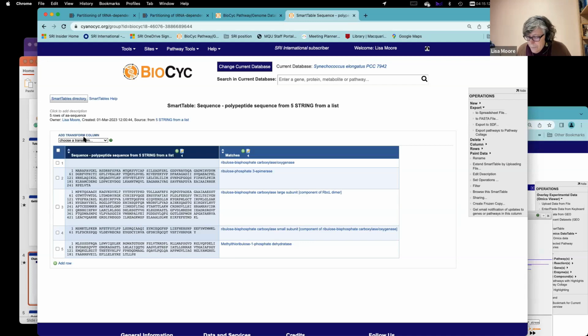Okay, so that gives you a little bit of information about using smart tables. You can also highlight other columns, and carry out different transformations or properties for those columns. And so again, just like the operations on the right might change for each type of information page, some of the transform or property changes that could be made are going to vary depending on the type of object information in the column.